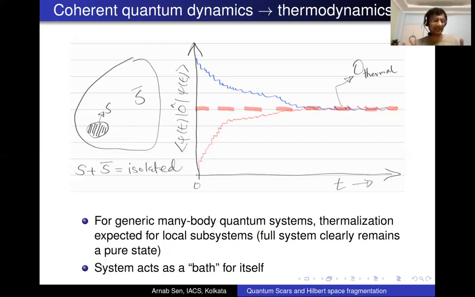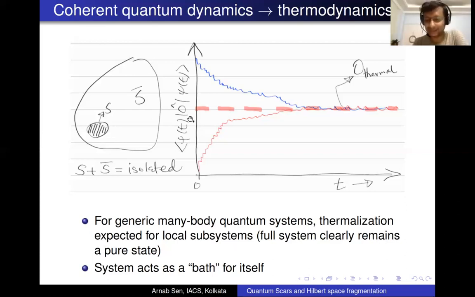And portrayed this way, this does not sound like such an unnatural thing. Because after all, it's almost like saying I have a microcanonical ensemble in my usual quantum statistical mechanics, and now I have defined my microcanonical ensemble in such a manner that it literally encloses just one state in the system, right? Or something like that. So what do I mean by that?